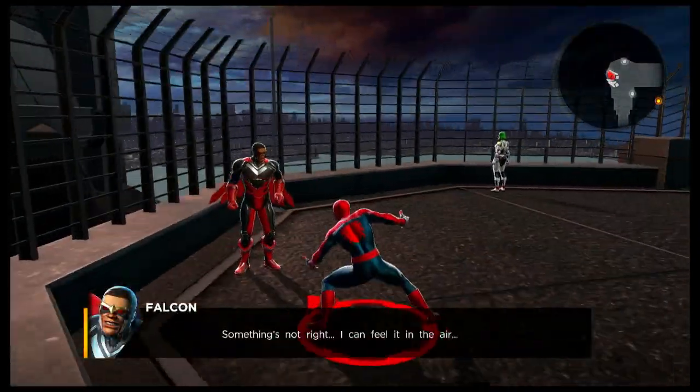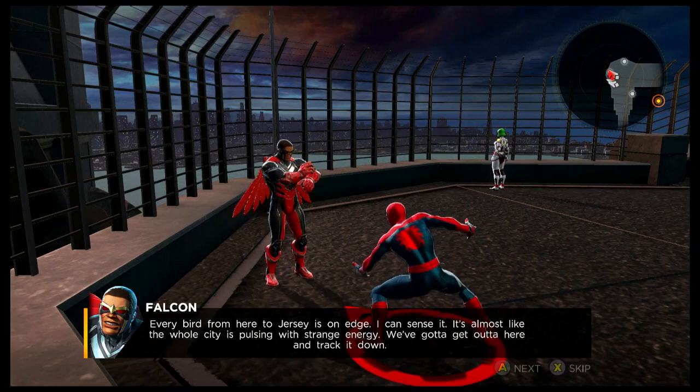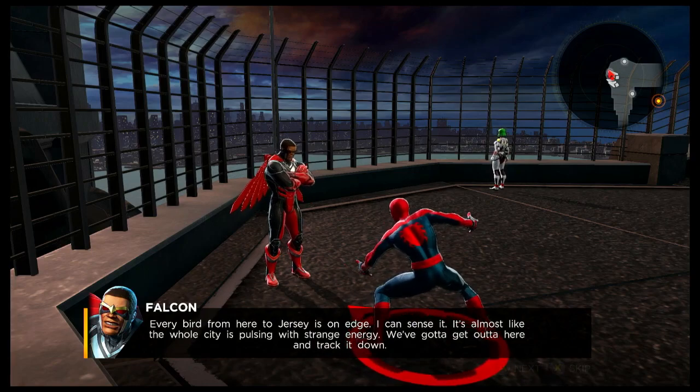Wise words, Drax. Wise words. Let's see what Falcon's got to say. Something's not right. I can feel it in the air. What clued you in, Falcon? Every bird from here to Jersey is on edge. I can sense it. It's almost like the whole city is pulsing with strange energy. We gotta get out of here and track it down.